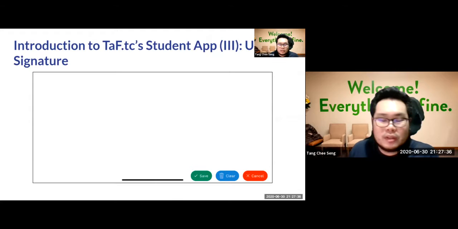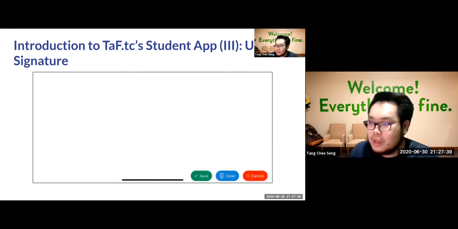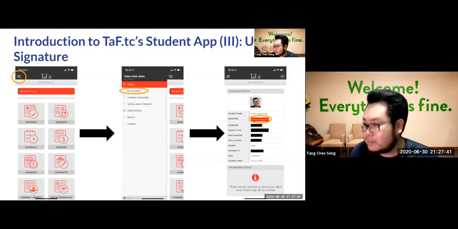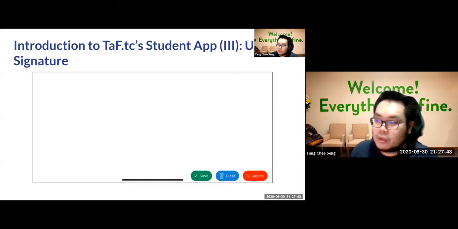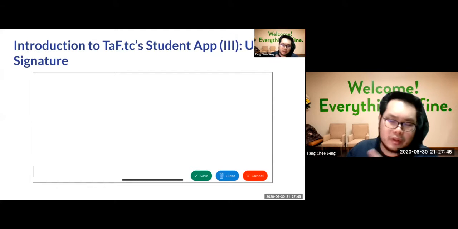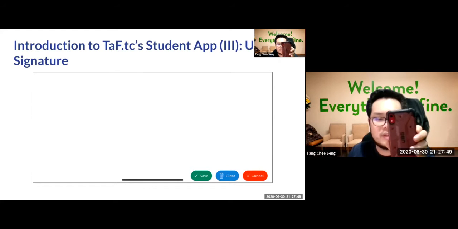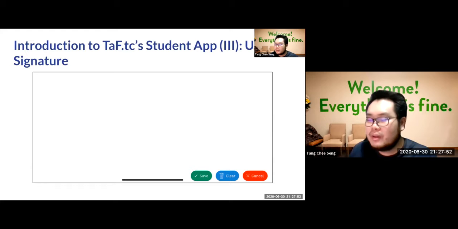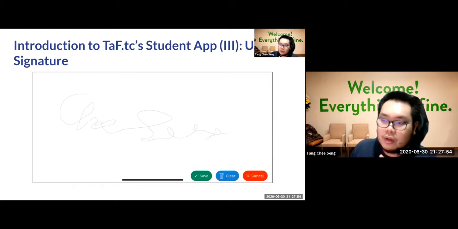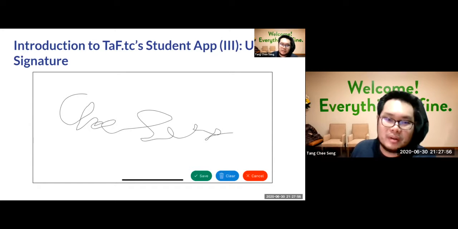Okay, once you click on Update Signature, you have this white screen, and you have to turn your phone around to the side. So in this white box, you can put in your signature, right?